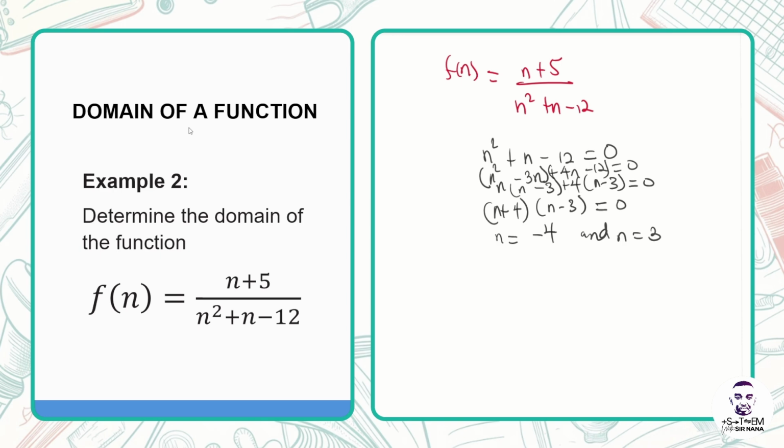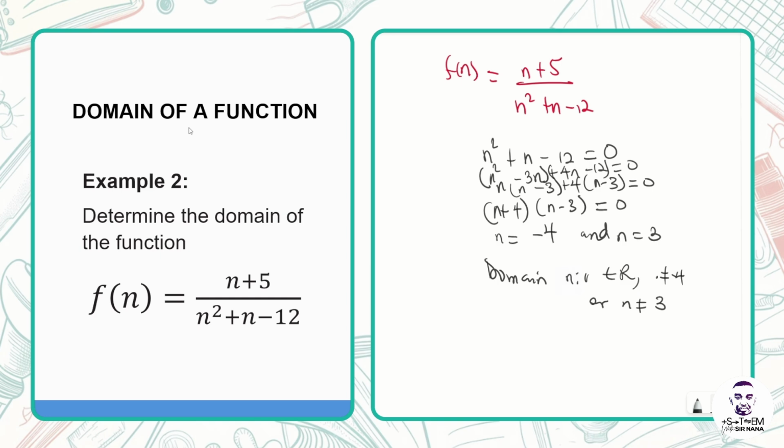Therefore, we can say that the domain of this function in set form will be x such that x is a member of all real numbers except for where x is not equal to negative 4, or n is not equal to 3. The value given to us was n, not x. So when they give you n, you might probably still be writing x, so be very, very particular about that.